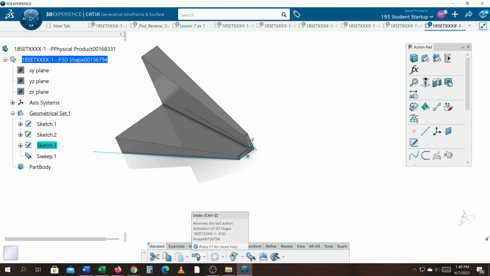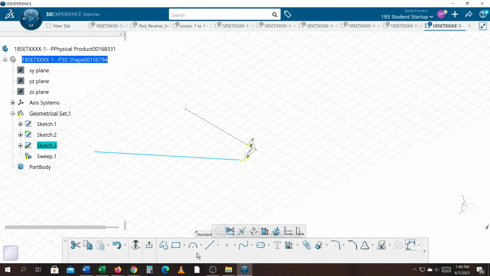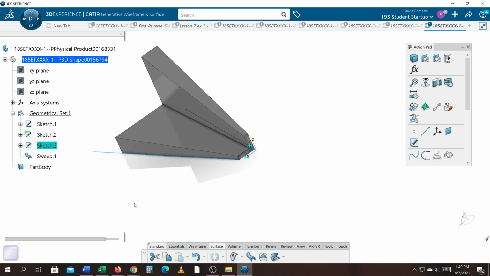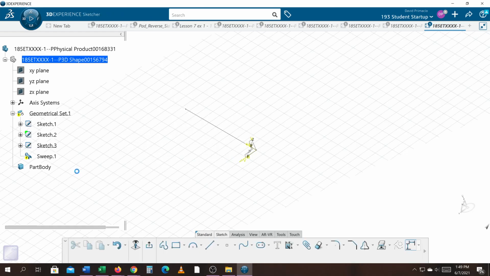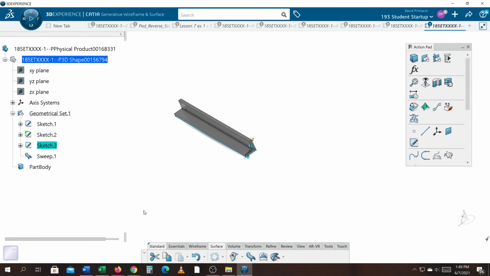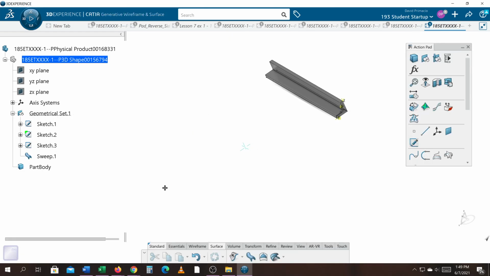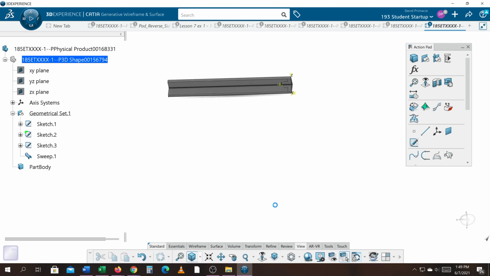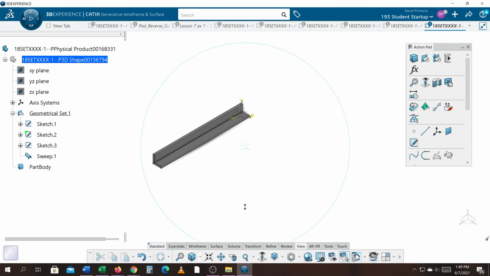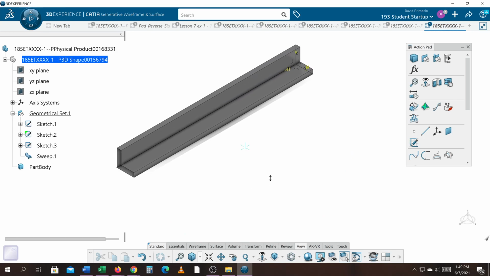So we'll undo this. Let's see if I can undo all the way back to where it was. Okay. So I'll pop back into the ISO view real quick. At this point, everything is correct, right?